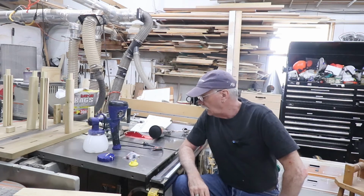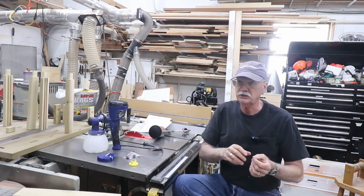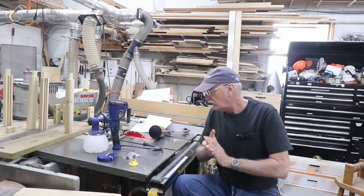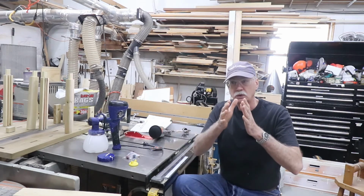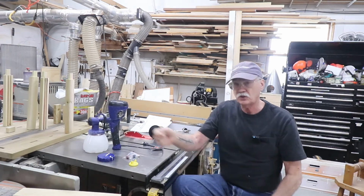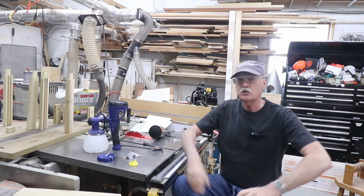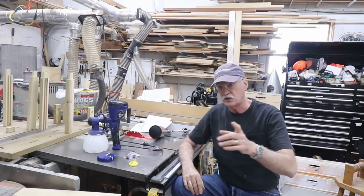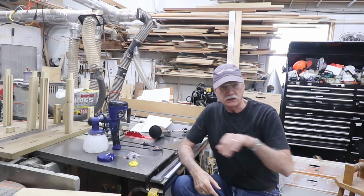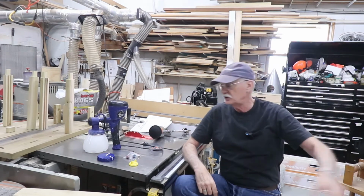Along comes HVLP. Now you get a high volume of product at low pressure, typically around 20 pounds, 10 CFM. That gives you more product laid on your workpiece, so your actions are going to be a little different, but at a low pressure, so it doesn't have a lot of overspray running around inside the shop. In fact, I sprayed the kitchen cabinet doors in the last video series in the shop, and all I did was put plastic around the tools, but I never got any overspray anywhere else in the shop.